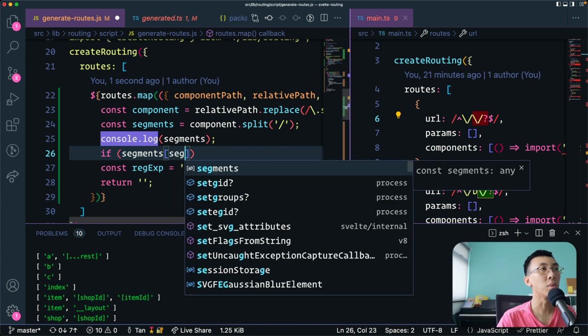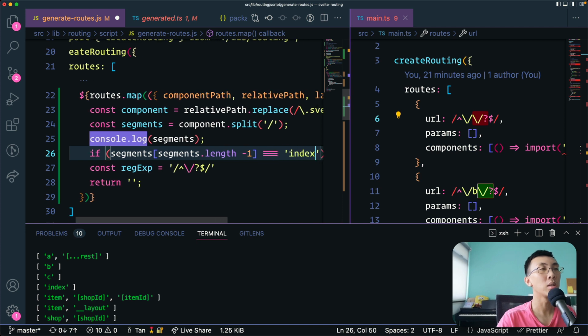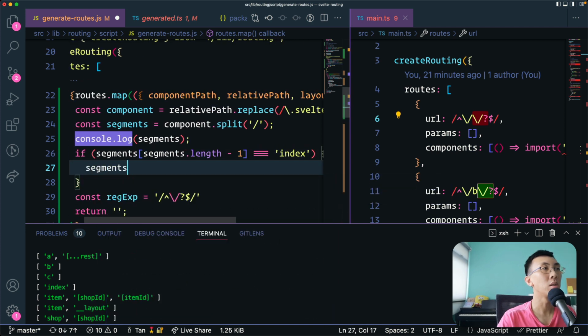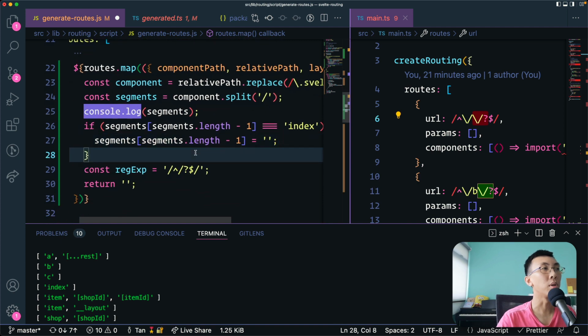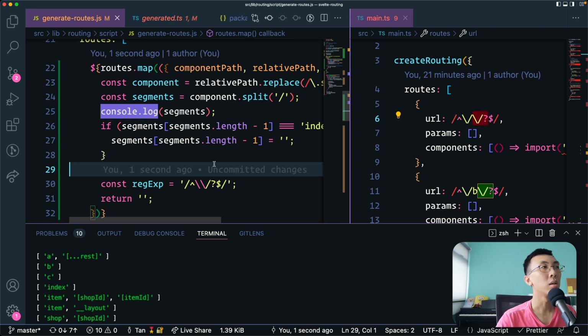So segments.length minus 1 equals index, and segments.length minus 1 equals an empty string. Here we need to escape the escape character.